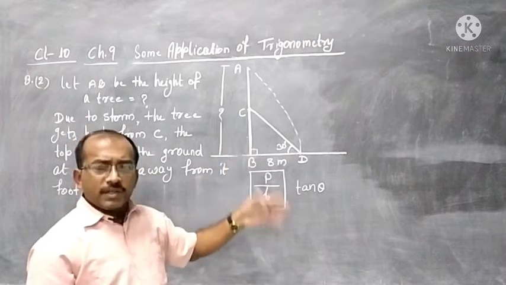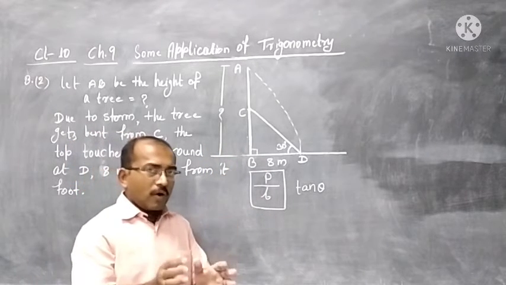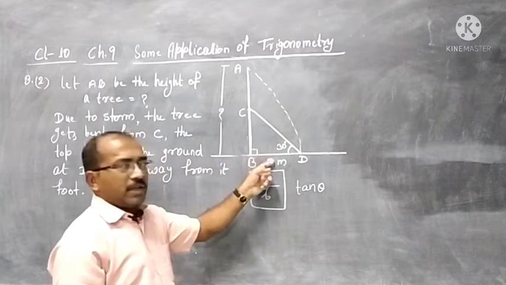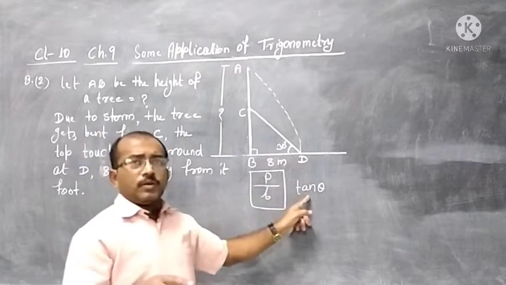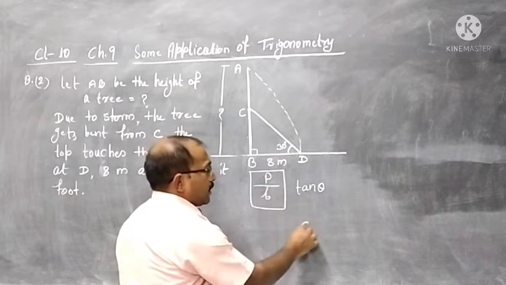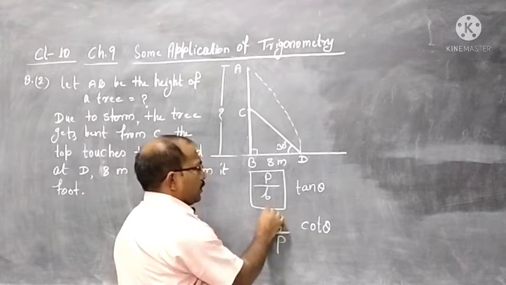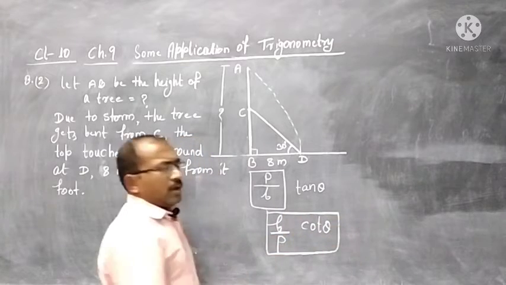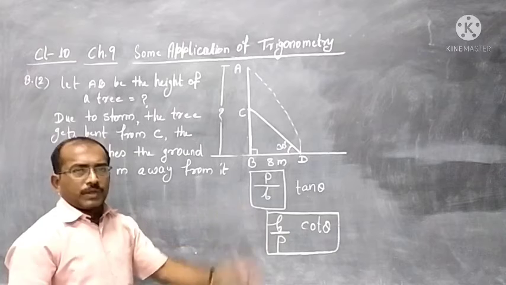Ratio, the condition itself is telling us to use this ratio. We need to just pick up that. How? Once more, base is there, I need perpendicular. So, I can use tan and also I can use cot, both, because tan is perpendicular by base and cot is base by perpendicular. So, any one we will use, either tan or cot. You know that tan and cot are reciprocal ratios. So, let us go with tan.